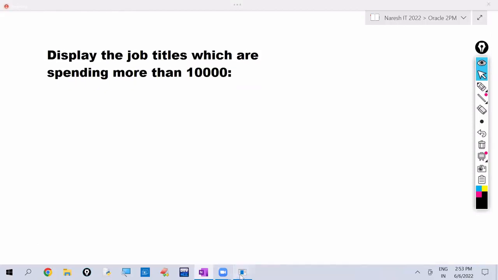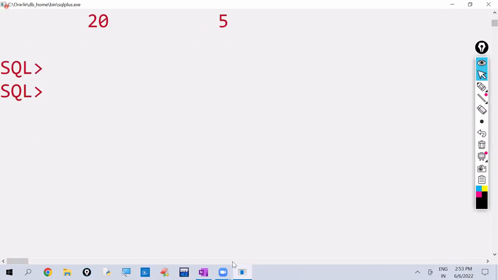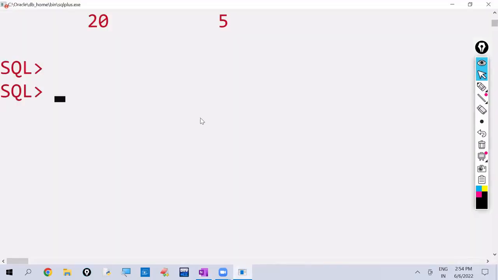See here, we are writing like this. We want to get now, this one you already know. What we have to find now, job wise sum of salaries. If that job is spending more than 10,000, display the job title. Otherwise, don't display the job title.